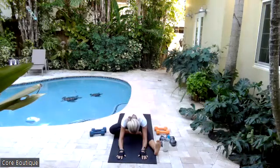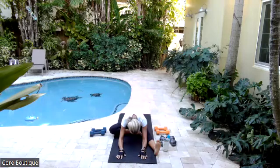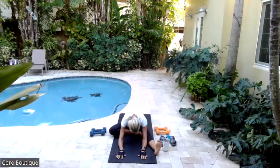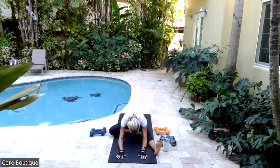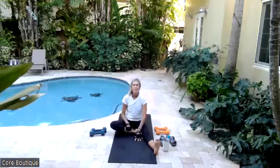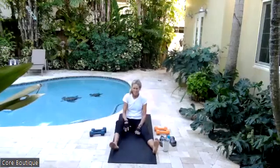Just let your head go where it wants to. If it wants to dangle, let it dangle. I do want you to be pulling in the stomach while you're in this position. Now, if you can, take that right knee, push it down towards the floor. Nice. Okay, walk it up slowly. Take this leg back out.